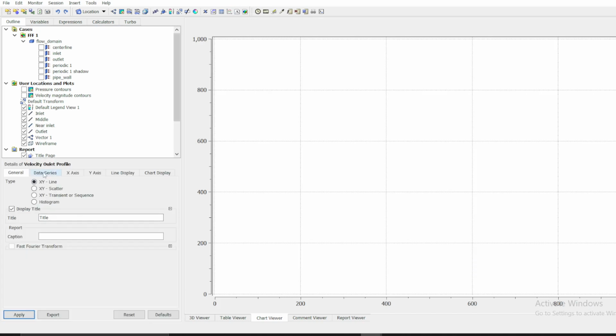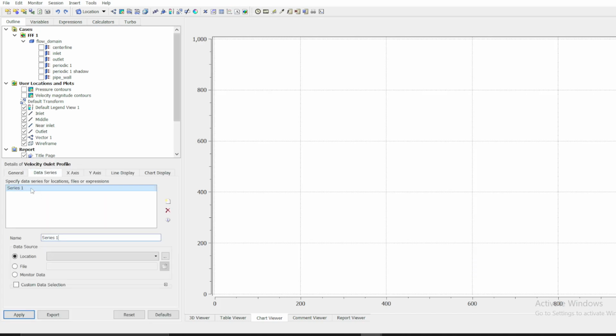For the data series, let's use the series 1 for now. Now our series 1 here, we need this location, that is an outlet location. Therefore, you select here, no, let me, this series here, I want to use the location to be outlet.